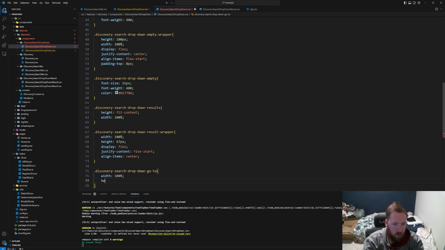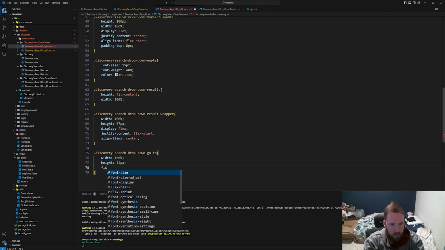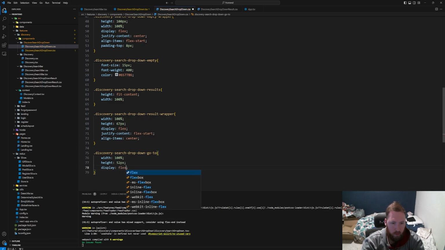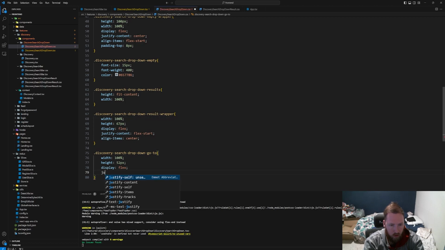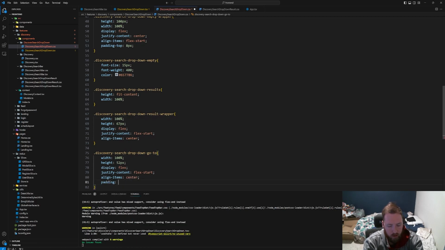Height is going to be 52px, and then we'll say display flex, so we can easily center this. Once again, we're going to have our justify content flex start. We'll have our align items in the center, and then we'll have a padding of like 8px.